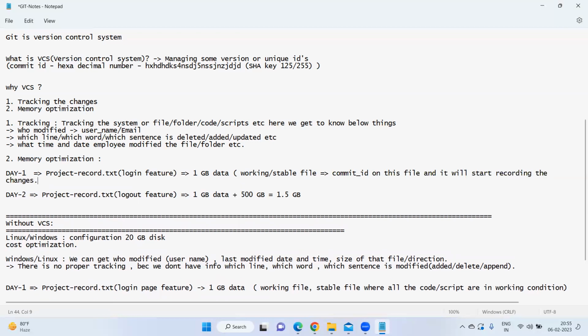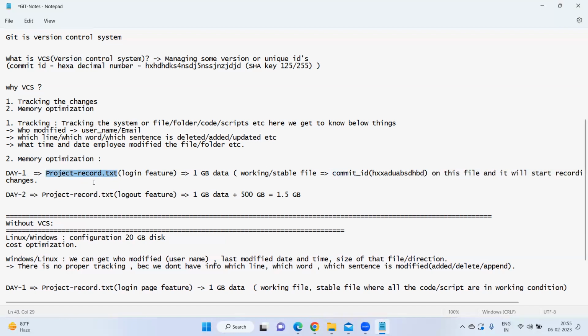What do I mean by recording? Whatever code you have written, this commit ID which is getting created, in hexadecimal code, let's suppose something like HXVAB, is assigned by the VCS for all the lines you have written in this file.